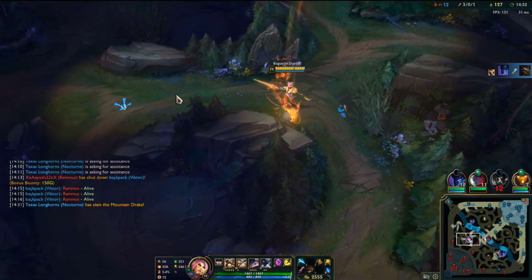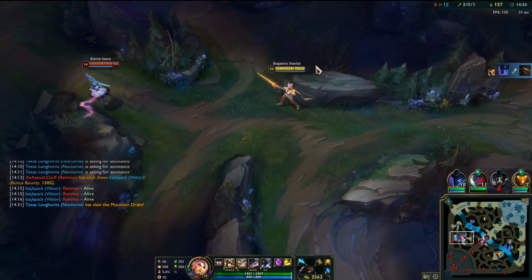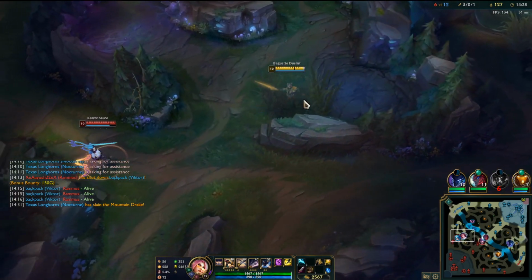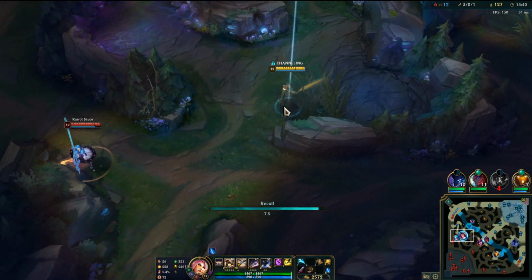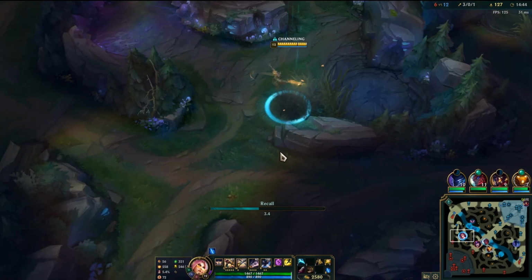So top is pushed. I do have a lot of gold, but I'm just looking to see if I can snoop around somewhere and catch someone out. Okay, we see Gwen there. I'm just going to back here, but if she does walk over and cross, I will fight her.